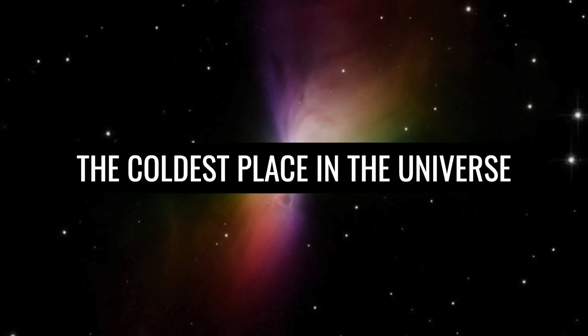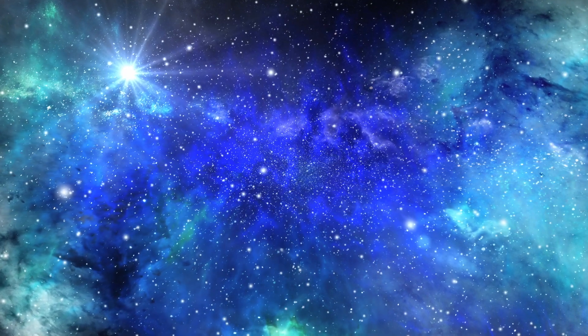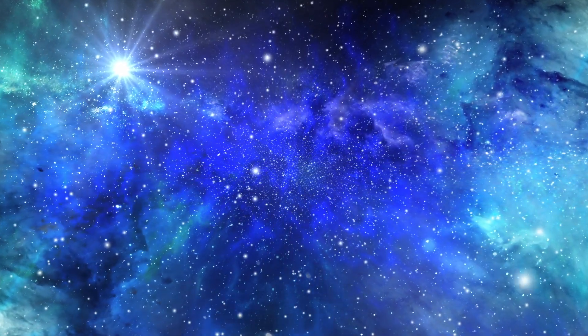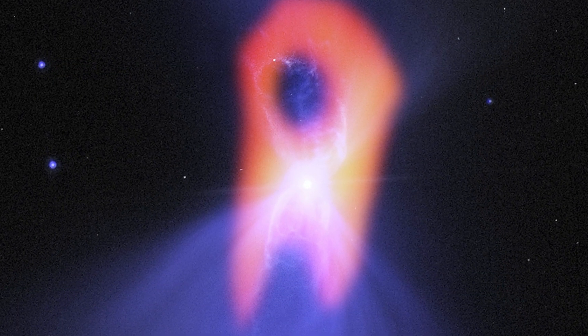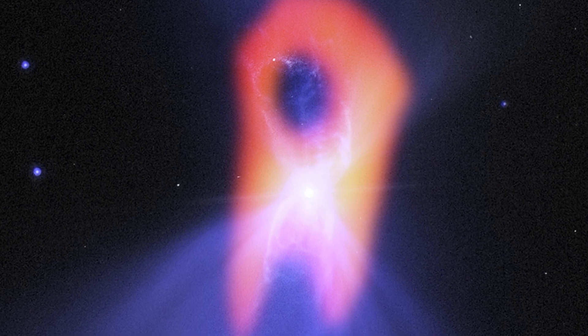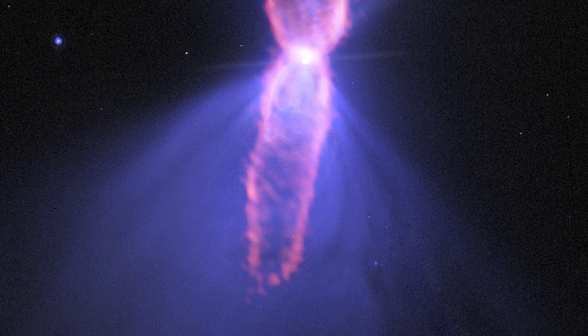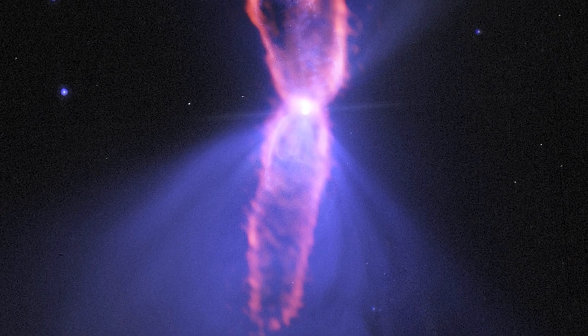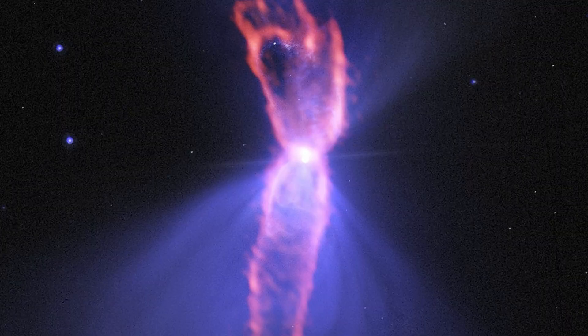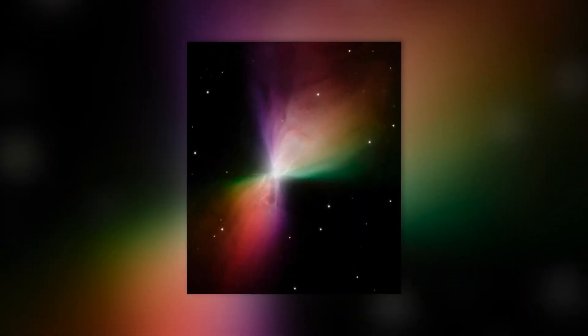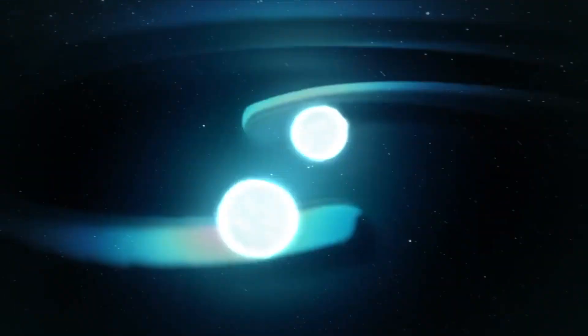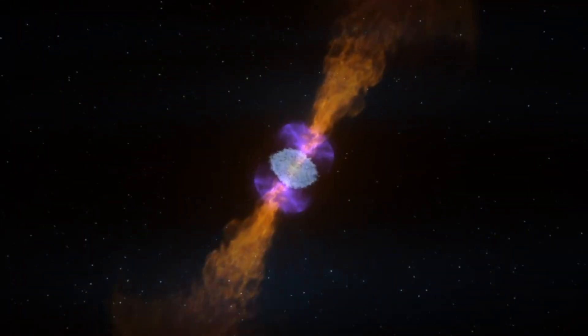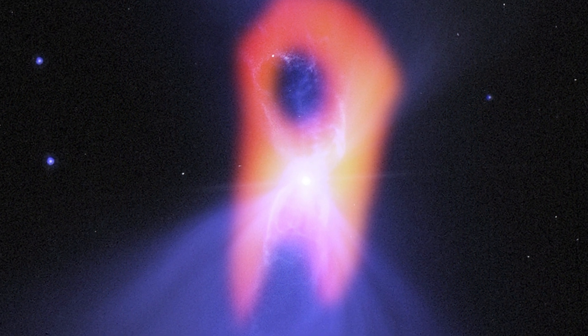The Coldest Place in the Universe. The universe is a rather cold place since the heat of the stars is only enough to reach a tiny part of it. According to some scientists, the absolute coldest place in the known universe is the Boomerang Nebula, a nebula consisting of gas and dust. Inside the nebula, it is so cold, on average negative 236 degrees Celsius, that scientists have been trying for some time to understand more precisely why this is so. There is now an explanation for this. The nebula formed after one star collided with another larger star that was going through the last stages of its life, causing most of its matter to be ejected in the form of an ice-cold nebula.